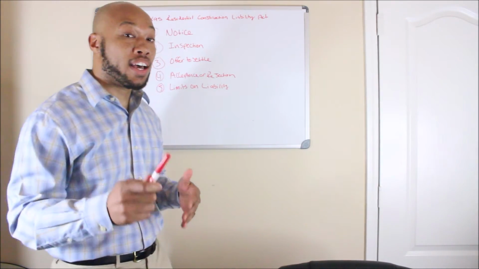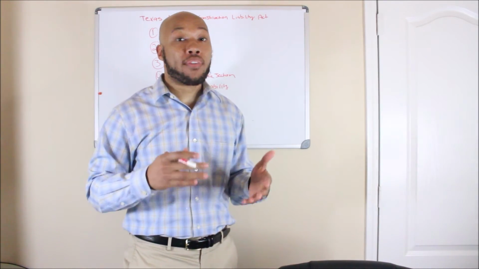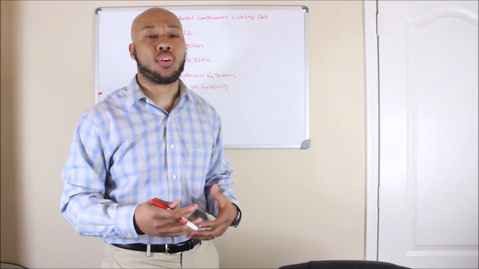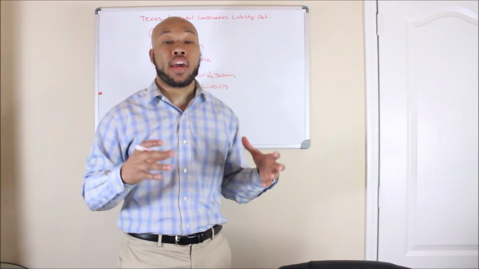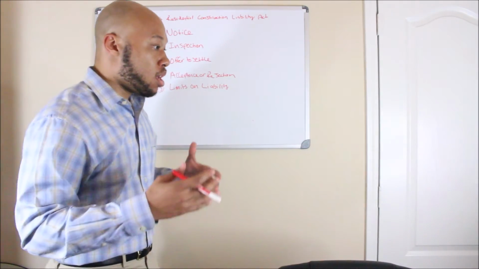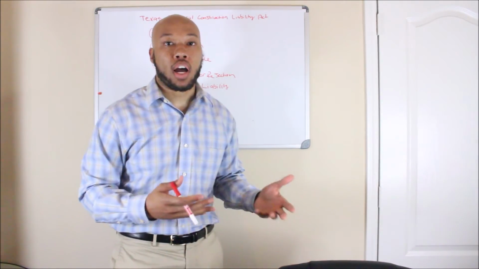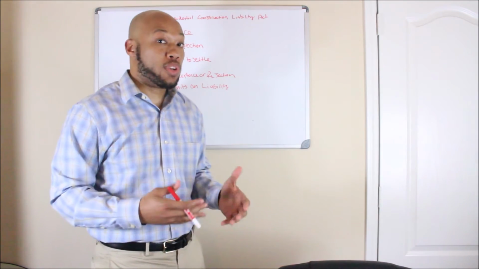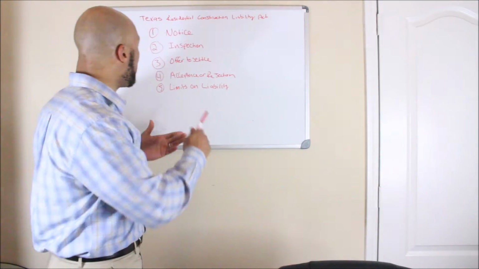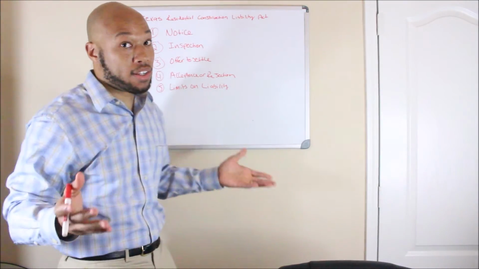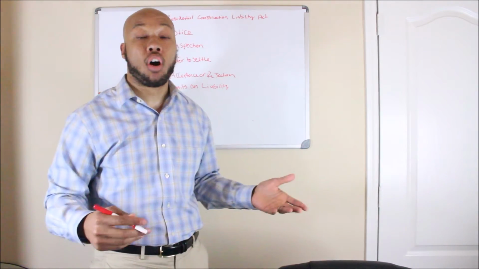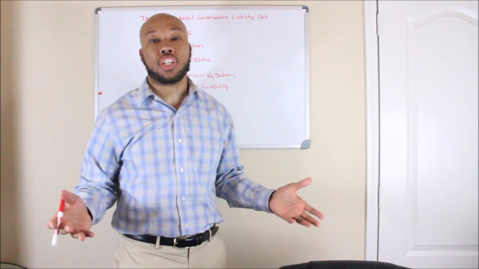Now, during this process, the contractor then has 35 days to go out and inspect the property, further investigate, see what's going on. Now, the whole purpose of this law is so that more of these disputes are resolved without clogging up the courts. So, in this 35-day window, you, the general contractor, get to go out to the property and, in a reasonable amount of time, inspect the property. After you inspect the property, you then get to decide whether or not you're going to make an offer to settle. Try and resolve the dispute. You can also offer to repair whatever the alleged defect is.